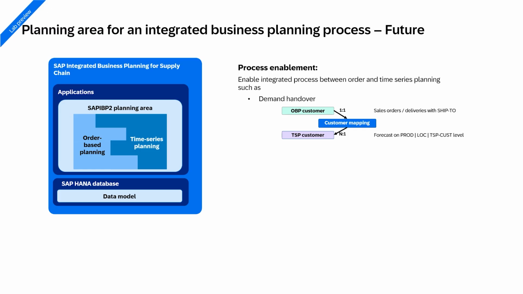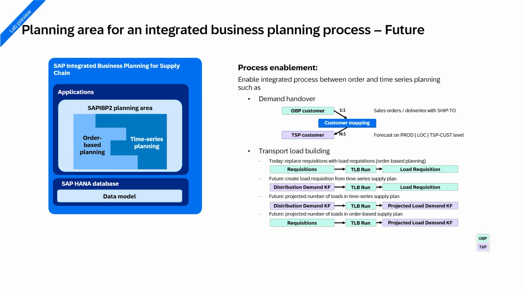That's one area. The other area we are looking into is, right now we can only send, for example, transportation load requisitions to the transportation load builder and get the loads out of it. Going forward, what we are thinking is not just sending the transportation load requisition key figures, but also sending some other orders or some other key figures, and mix and match. So you can send in the key figures and get the orders out, or send some orders out and bring some key figures out. Those are some of the things we are looking at for the future. Time frame, of course, we cannot say, because we have a lot of requirements on the roadmap, but that's just something we are looking into.